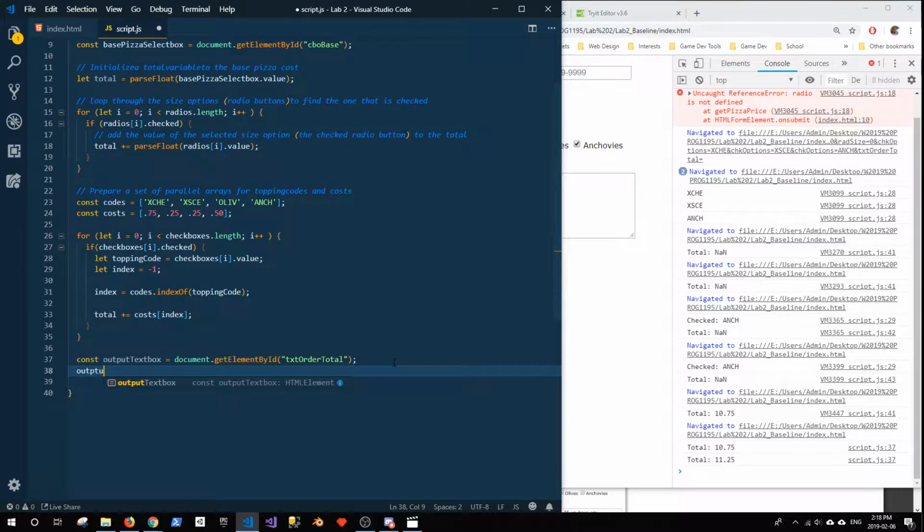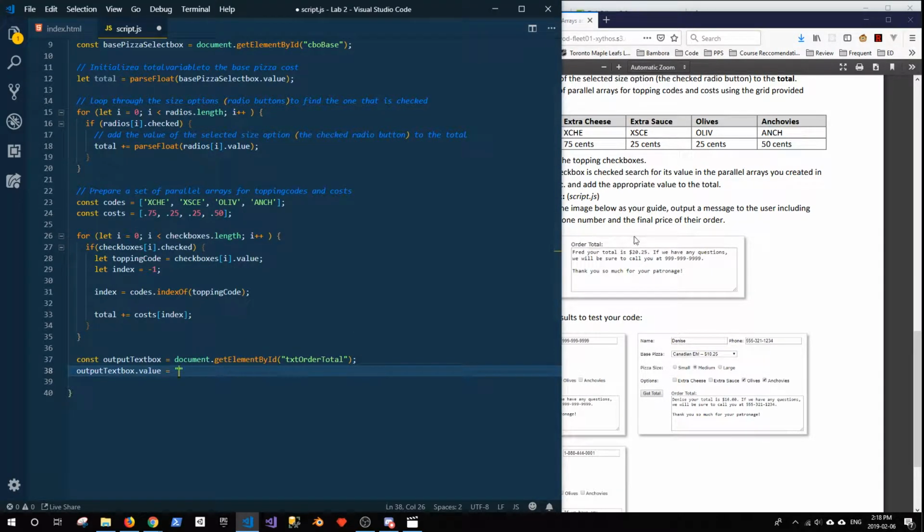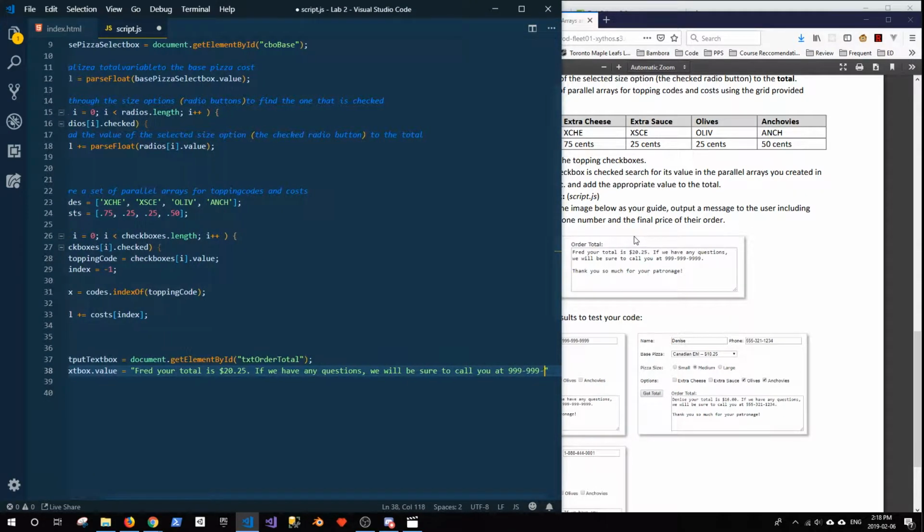And then I'm going to say outputTextbox.value is equal to, and then let's look at some of our sample output. What I'll do is I'll actually type in the sample output word for word, and then we're going to replace the necessary words with the correct values from our form. So Fred, your total is 20.25. If we have any questions, we will be sure to call you at, and then we'll put in just sort of a sample number for a minute, 9999.